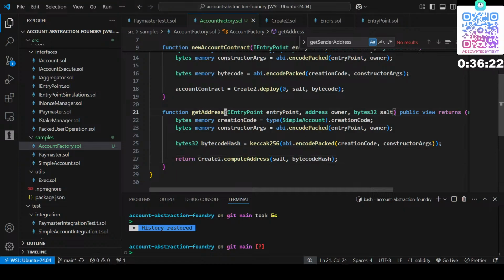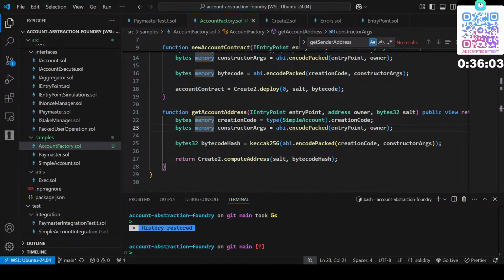Yeah, let's rename this new account contract. We can say get account address. Account contract address seems like a bit too long, that's why I don't want it.